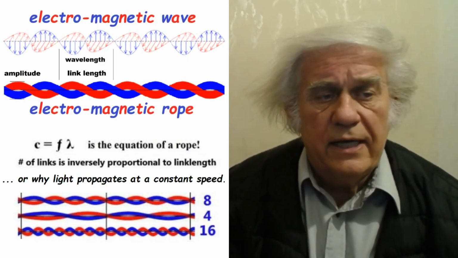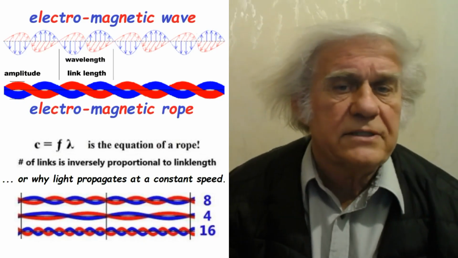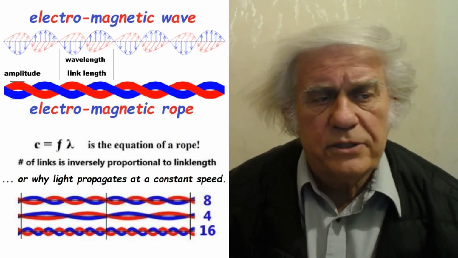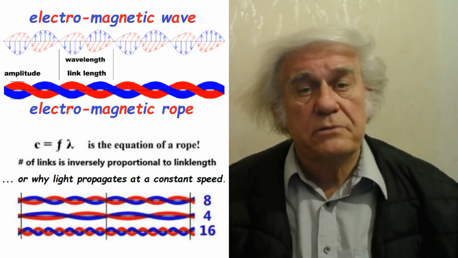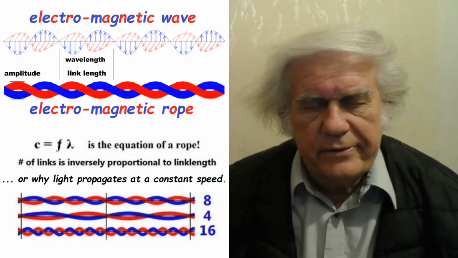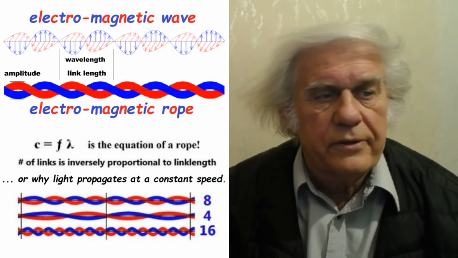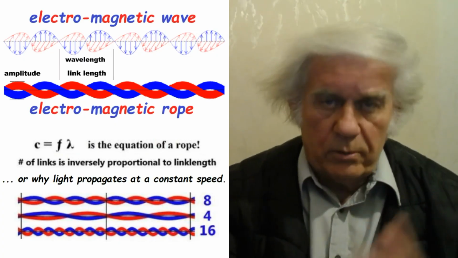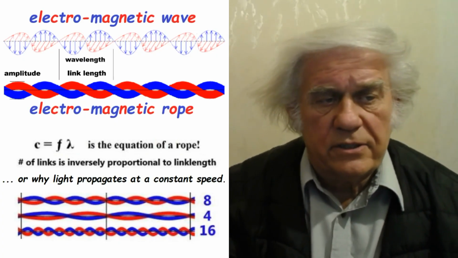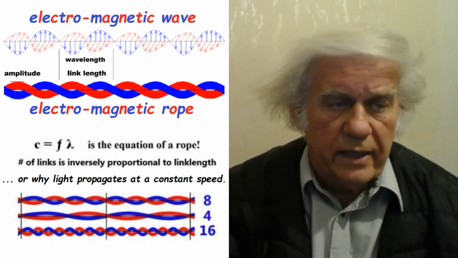And here you have it. C equals frequency times wavelength. That's our first equation. And we're going to use that equation. We're going to put it in the grand equation that is actually the grand unified theory, or the theory of everything, if you prefer. And it's essentially the same. They've been looking for a single equation. And that's what we're going to talk about today. Okay, so there you have it. C equals frequency times wavelength.